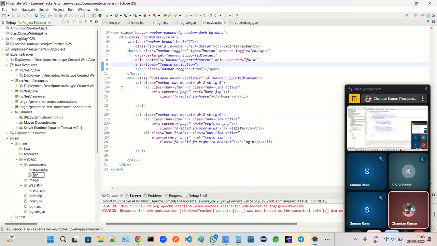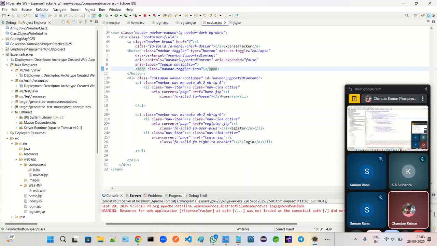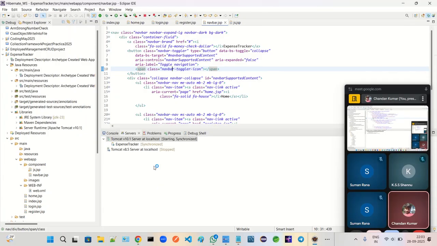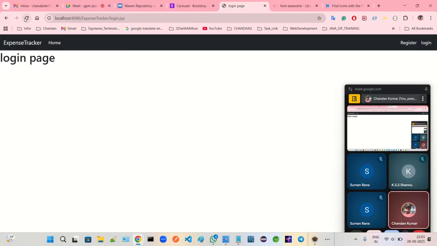Done. Once we rerun it, after rerun it will go on the project, it will refresh, everything will go away. Now see, let us wait together for getting output.